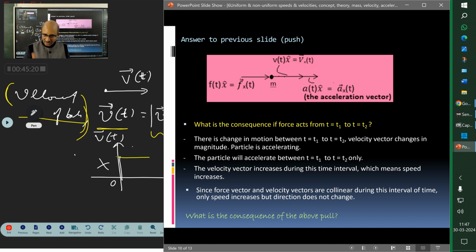Understood? You can neither say it is push nor pull, because for push both vectors must be in the same direction, and for pull both vectors must be in opposite directions. Now these two conditions are not satisfied, so I don't know whether it is push or pull. I can use the words push and pull only if I know the two vectors are in the same or opposite direction. Science is like this. If this condition is there, this is there. If that is not there, I don't know. The answer is as simple as that.